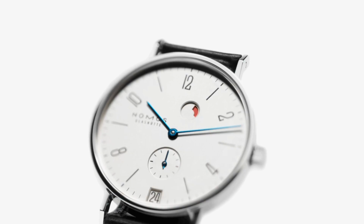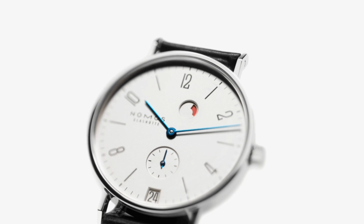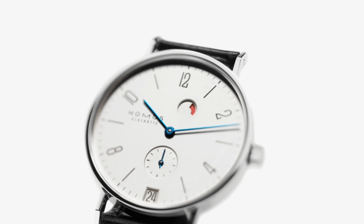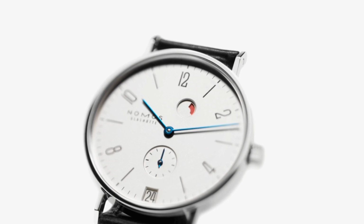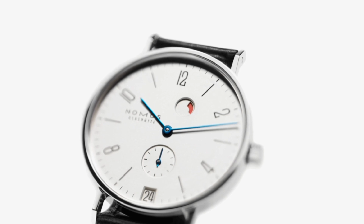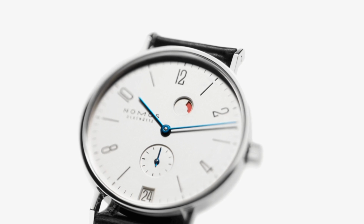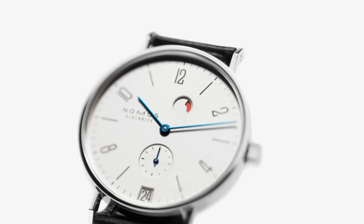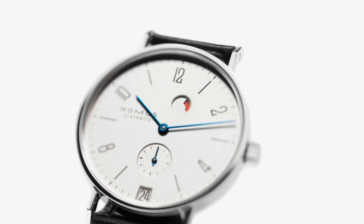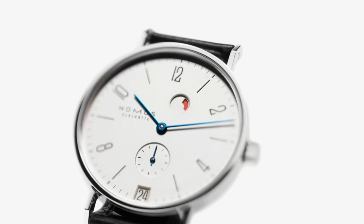Now the final watch I'd like to talk about today is the Nomos Tangente Date Power Reserve, and this is a model which I find very interesting, because it takes both the most traditional and most classic of Nomos designs, with those wonderful lugs which are proprietary really to this watch and haven't been seen elsewhere, with this very Bauhaus design, but also presents it with a playful aspect with that offset power reserve, which is not central to the dial or anything of that nature, but floats in the middle of the dial in a seemingly uncalculated position, but I feel actually presents a rather attractive way of showing the power reserve of a watch.